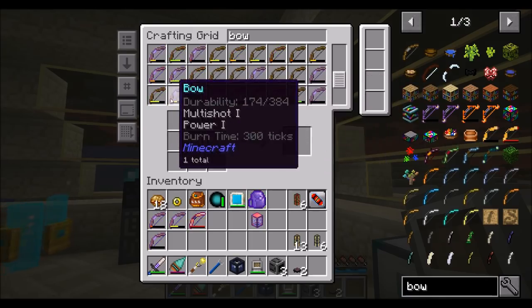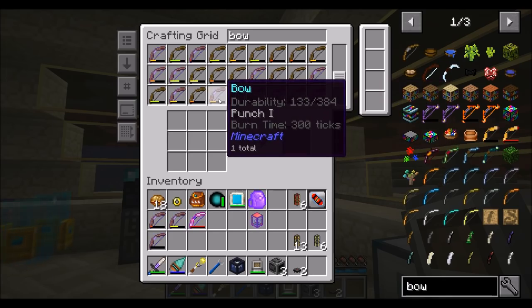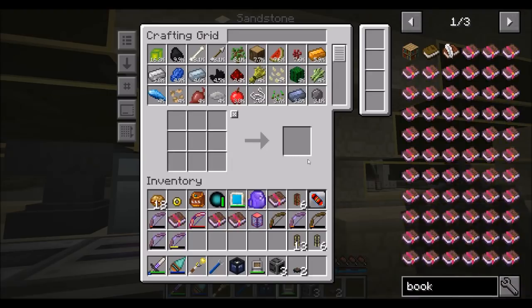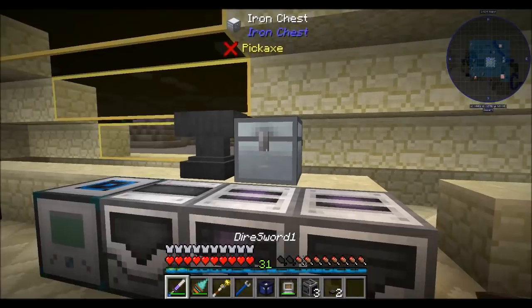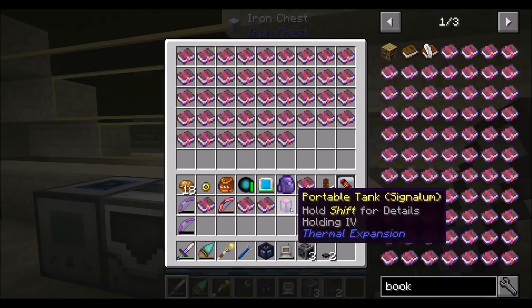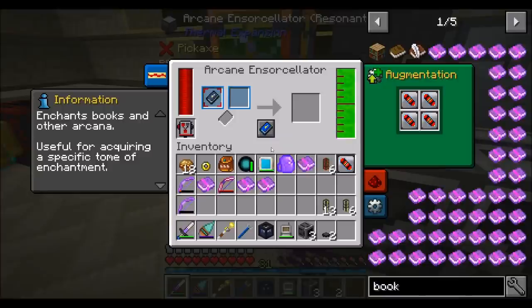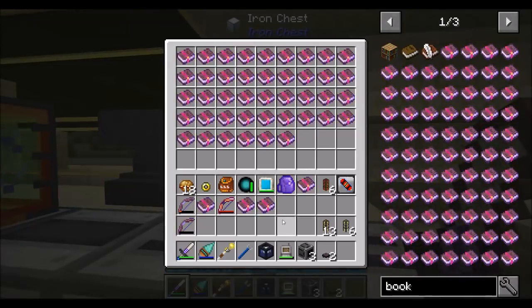Alright. Back in a second once I've gone through all these bows. Alright, getting a bunch of power 2s. Let's see. So you're unbreaking only, you're multi-shot, sweet. So we should have a decent amount. I'm going to put this here, by the way, so you can output into that guy as needed. Just to clear up my inventory a little bit.